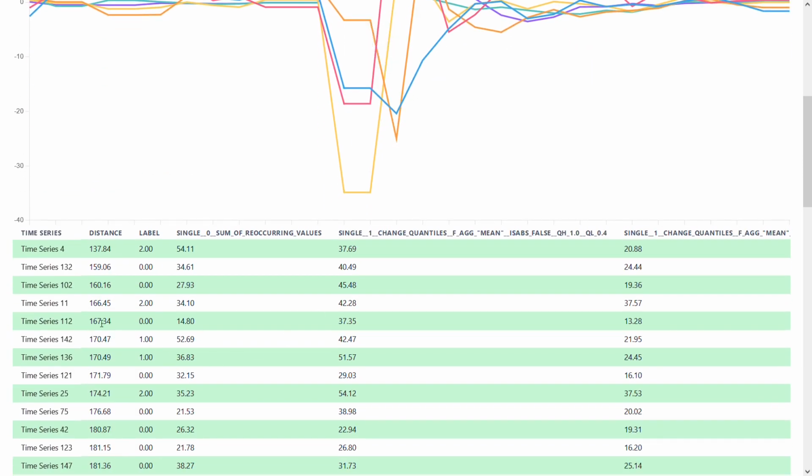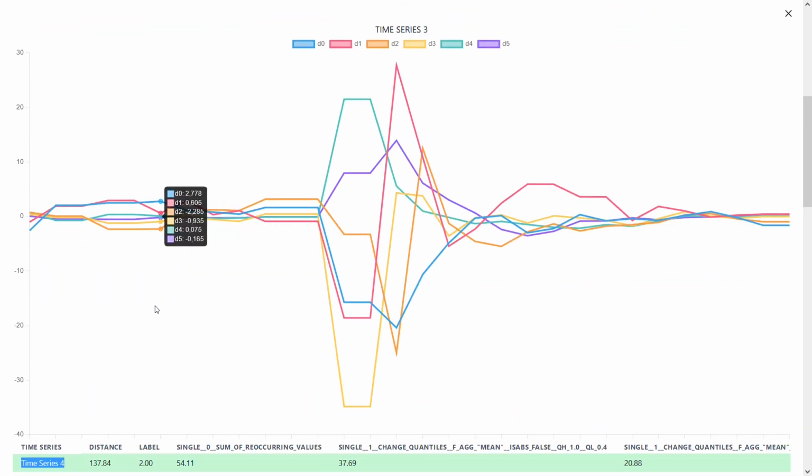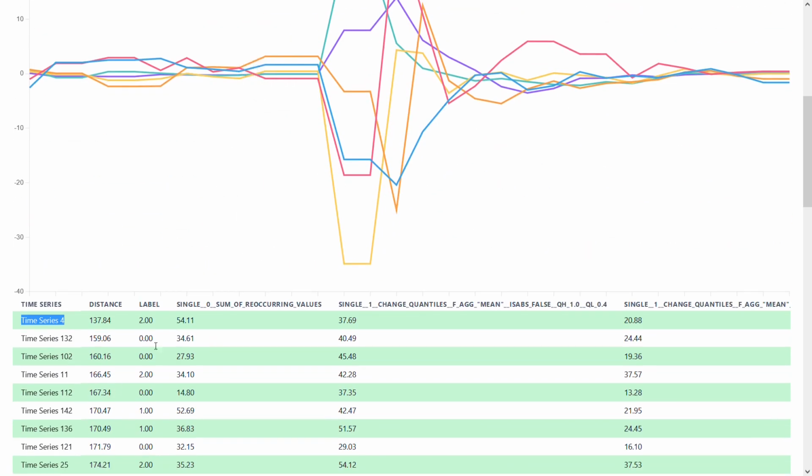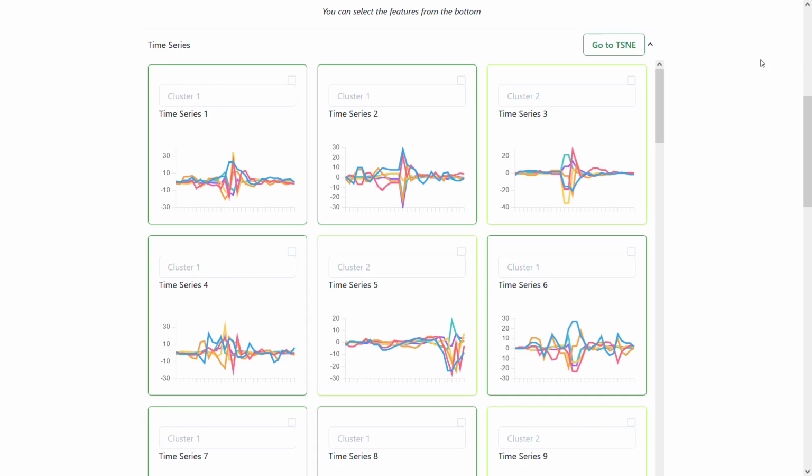For example, in this case, we can see that the closest time series to time series number 3 is time series number 4.